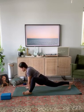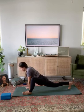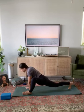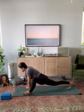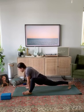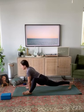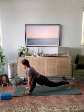Now it may feel like a lot of weight in your hands. You can bring a towel under your hands or some sort of prop to give yourself a little bit more space and ease. Or just reminding yourself to stay engaged. Engage your right quad, engage your right glute. All that muscular engagement will lift dead weight out of your wrists.